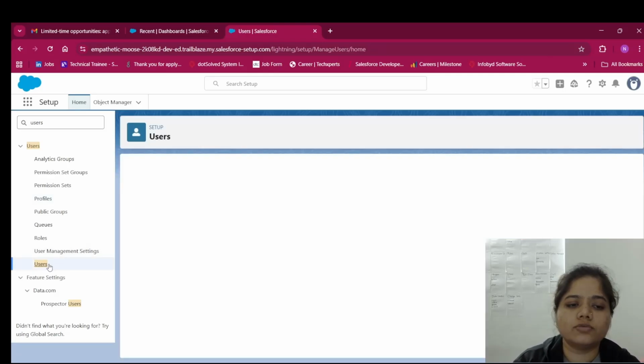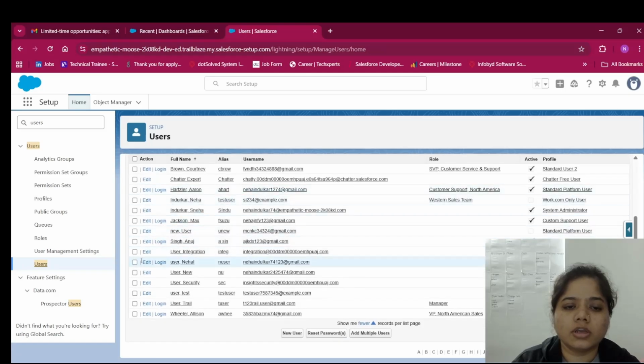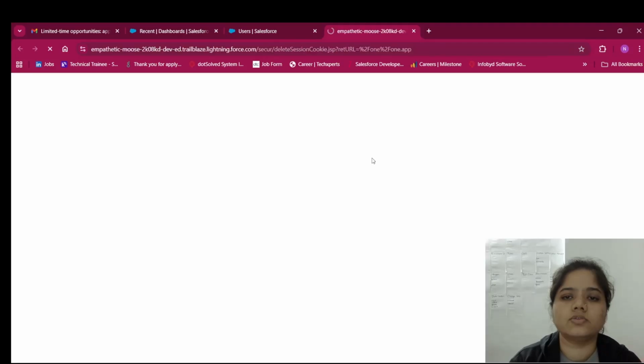Now we will go on user again. Now we will log in. If we log in, the new record page of the user Neha will open. First we will log in to this user.